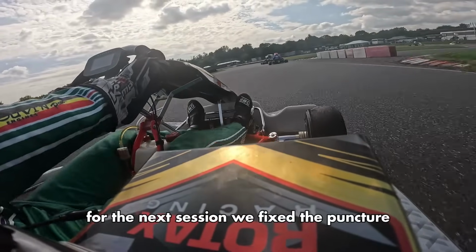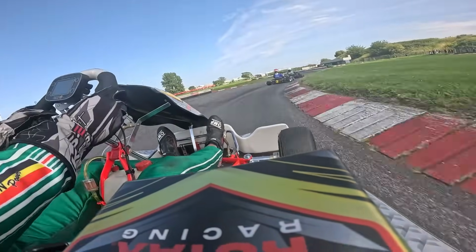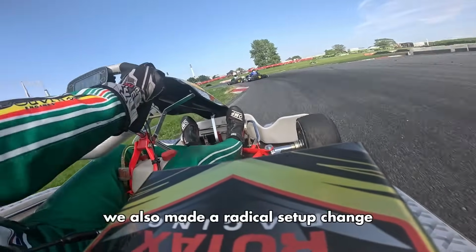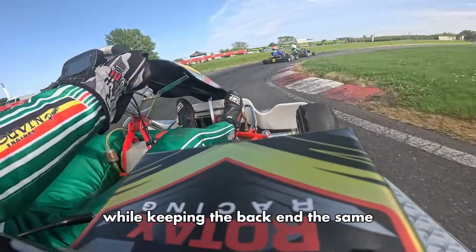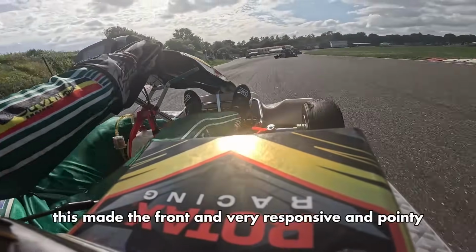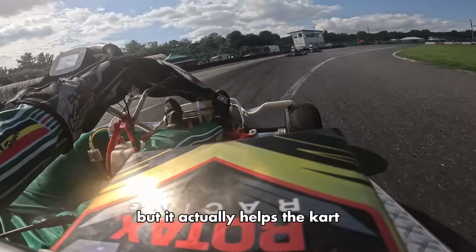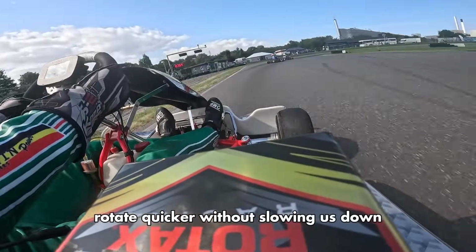For the next session, we fixed the puncture, put on new tires and swapped in our race engine. We also made a radical setup change. We added lots of grip to the front while keeping the back end the same. This made the front end very responsive and pointy and the rear very slidey. A slidey back end might sound bad, but it actually helps the kart rotate quicker without slowing us down.